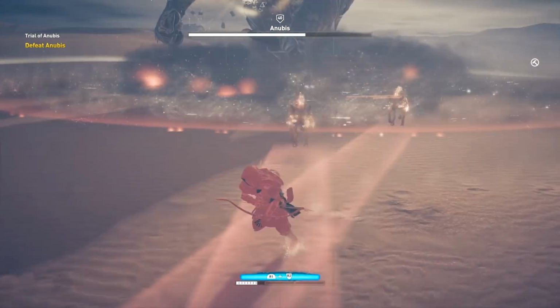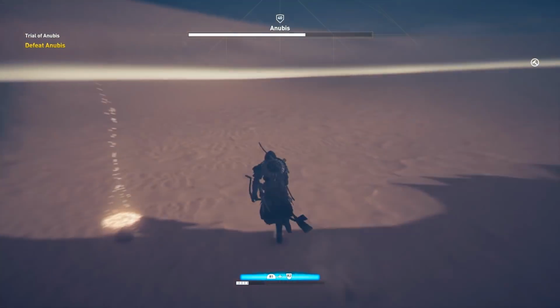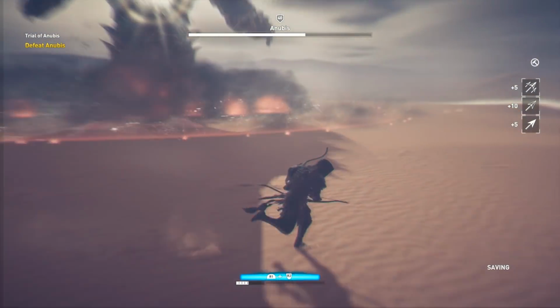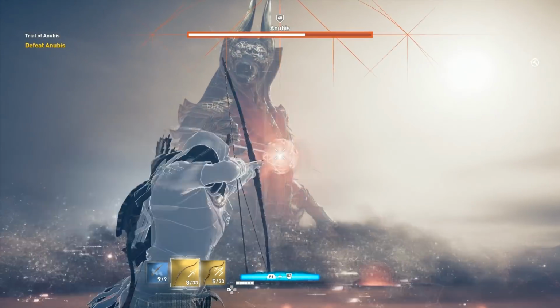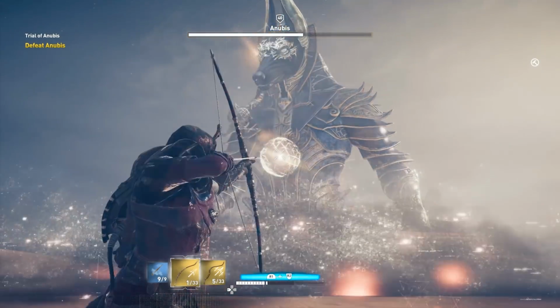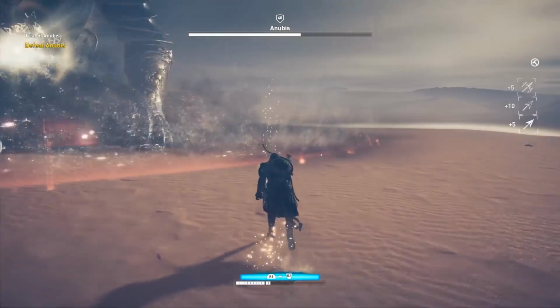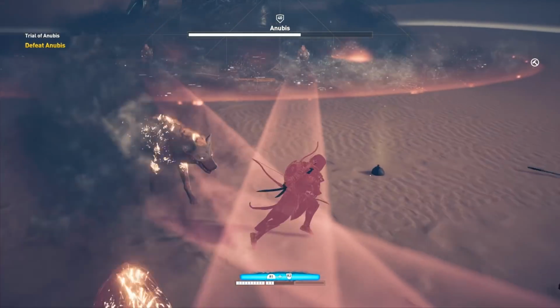So for the first 2 waves, he increasingly sends more dogs after you. For the first time that he's sending dogs, he's going to only send 2 at a time. Learn how to get away from those dogs without using the dodge ability, because eventually he's going to up it to 4 and then up it to 6.